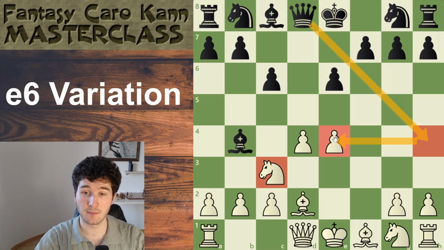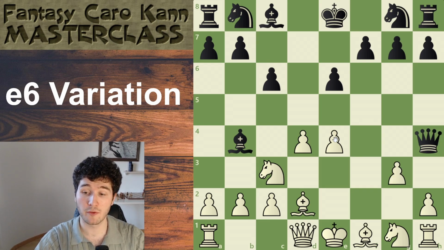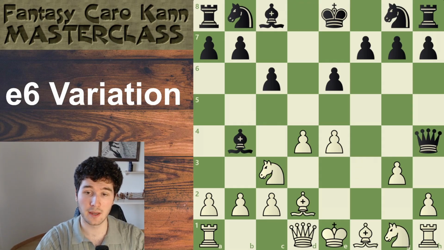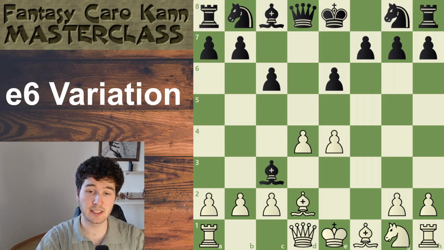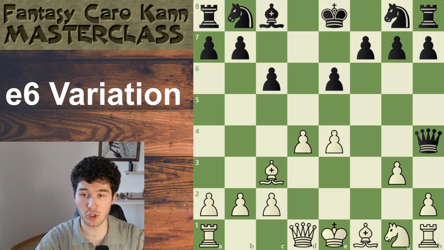If instead black goes queen h4 immediately, well, this is a very bad move because we've simply played g3, we force the queen back somewhere, and already after something like knight to f3, we have a very, very nice position. Okay, so for this reason, bishop takes c3, bishop c3, queen h4 is one way for black to play. Here, the best move is to play pawn to g3, and now we get a bit of a force sequence.